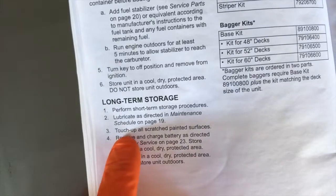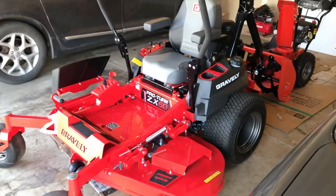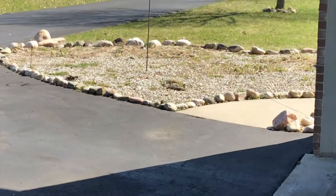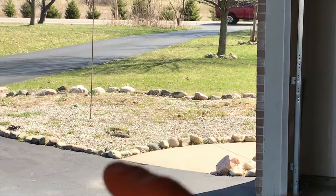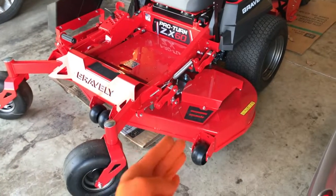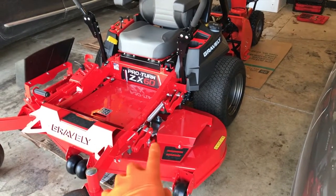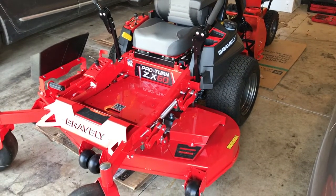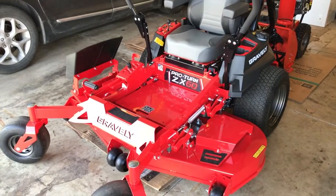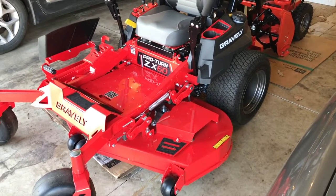Back to page 38, number three: touch up all scratched painted surfaces. I love how they put that in here because they know people like me are going to be driving their mowers. Over time I scuff up and hit something along the way, whether it's a rock or the flower bed. I do my best to get close, but I end up cleaning up around the rocks with a string trimmer for safety purposes and to alleviate scratches and dings on my mower deck. Gravely has a very specific coated color for their mowers and you can purchase that exact color from the Gravely manufacturer. It's also possible that the Gravely dealer you purchased your mower from has that paint as well. It's best to touch up before it gets cold, because paint properly sets, dries, and lasts longer when applied in warmer weather and in a dry, moisture-free atmosphere.